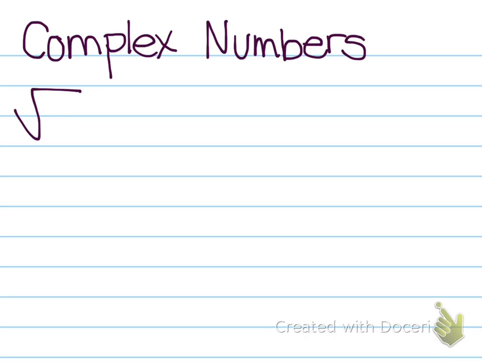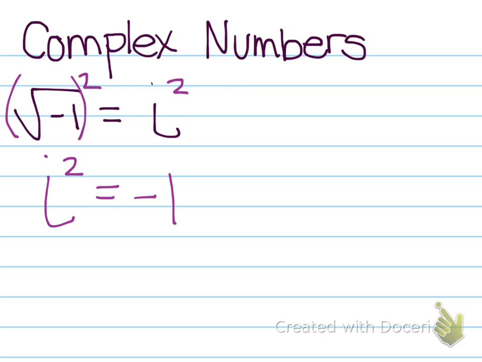The square root of -1 equals i. Since this is a fact with complex numbers, remember this, then we can also say if we were to square both sides, then we can also state that i squared equals -1. With that being said, we're going to go through the list of i properties.